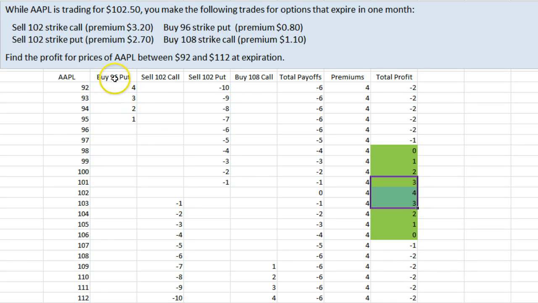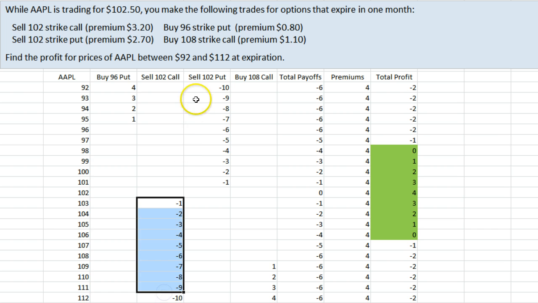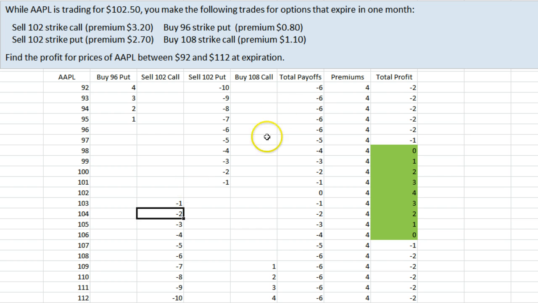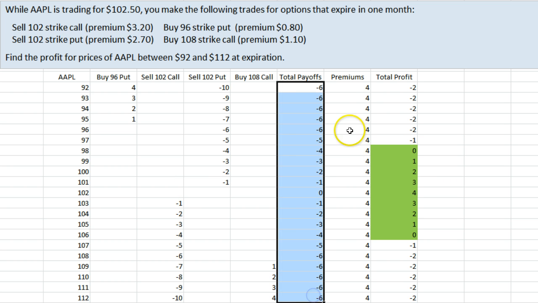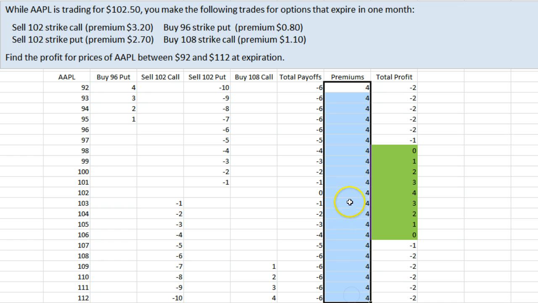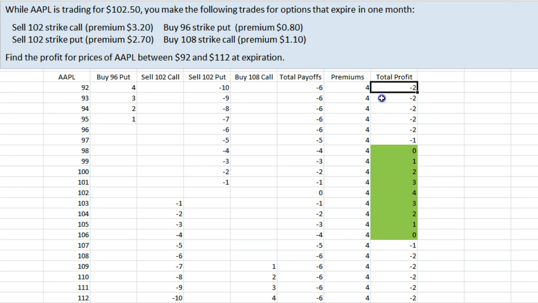So while each of these different options is going to be different, it is always going to be the same procedure. Find out where the payoffs are, determine whether you are receiving the payoff or making the payoff, total up the payoffs, add or subtract the premium, whether it is a net premium received or net premium paid, and then add up the payoff and the premium to find your total profit. And then you can do some analysis on where the entire position is profitable and where it is not.